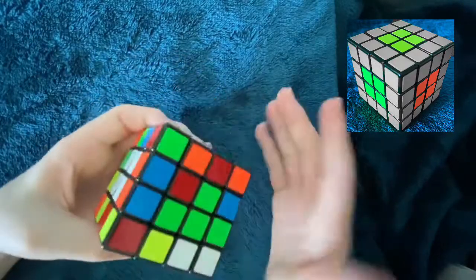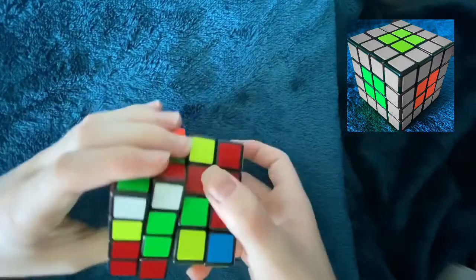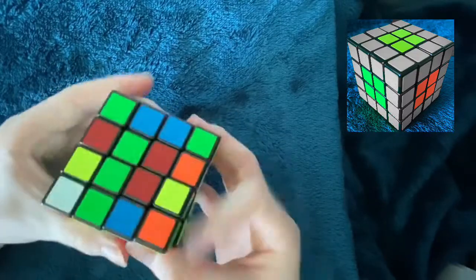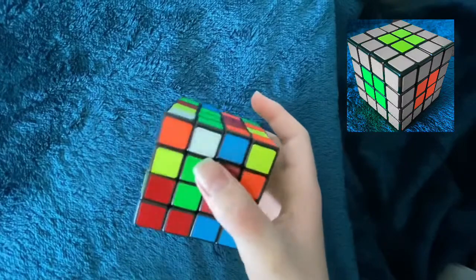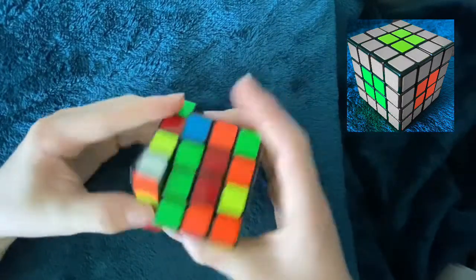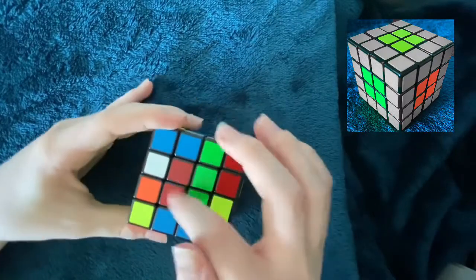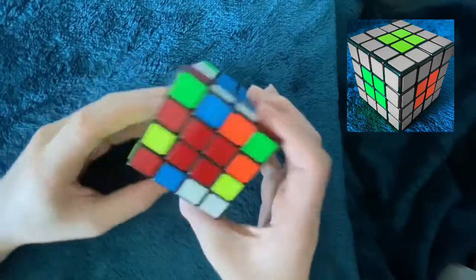Next up, you're going to need to do the green. So I'll get one of the bars down here. If I move this up, turn it around like that, now I have two bars. Remember, you need to put it so they're on the same layer. Pull it down, turn that layer, so now there's just red, and push it back up. Now once you've done three, all four of them should be solved.